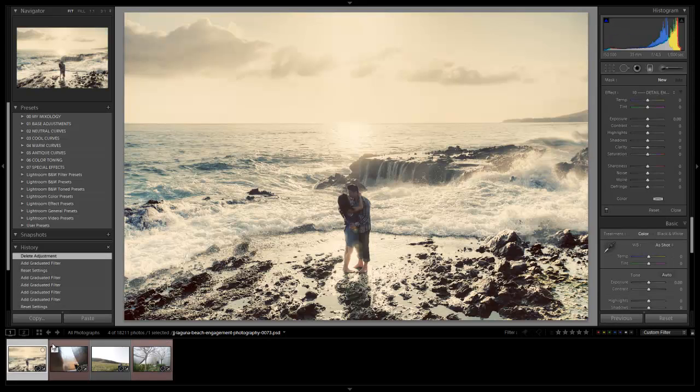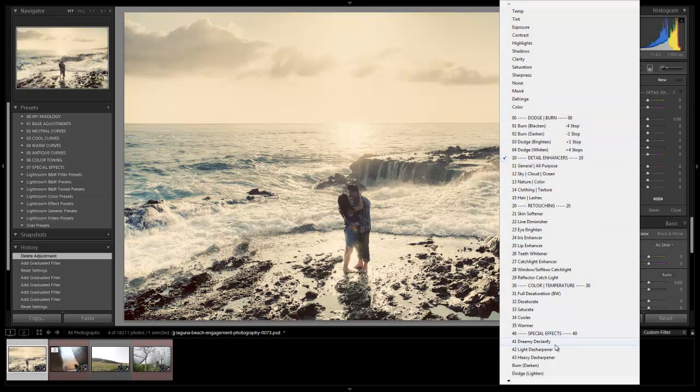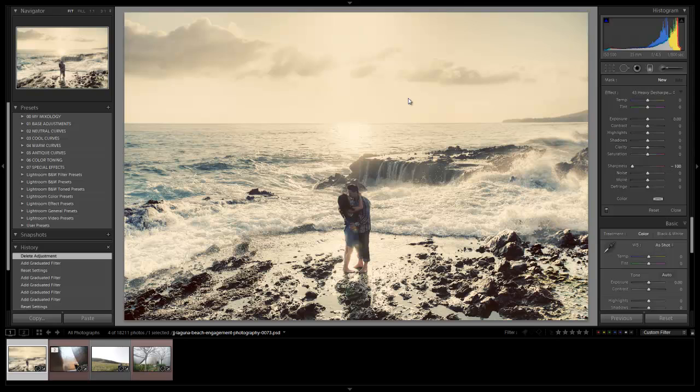So we're going to go to our first image. What we're going to do is select number 43 heavy desharpener, which is basically our lens baby or tilt shift effect. Alright, so we're going to drag this down from the top, and I'm going to start in the middle on the first one. We're going to go down right to where they're starting, right at the top of their heads. I'm going to pull down a second one. We're going to pull it back just a little bit, and then we're going to pull down a third one, and this is going to be only on the edge.